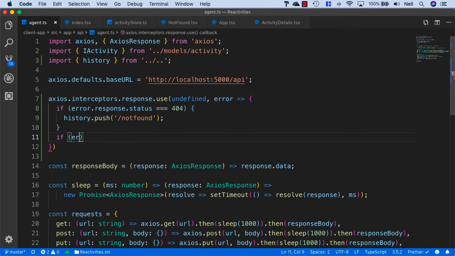And what we'll do is we'll check the error.response.status is equal to 400.